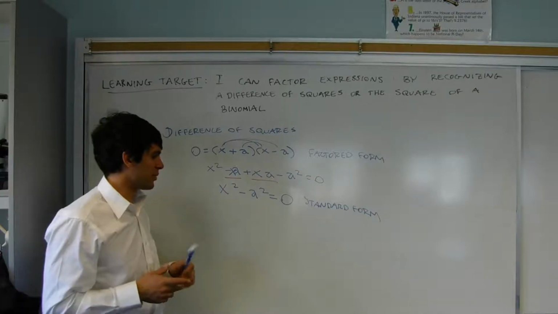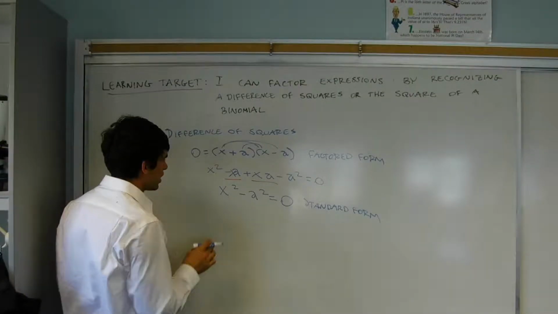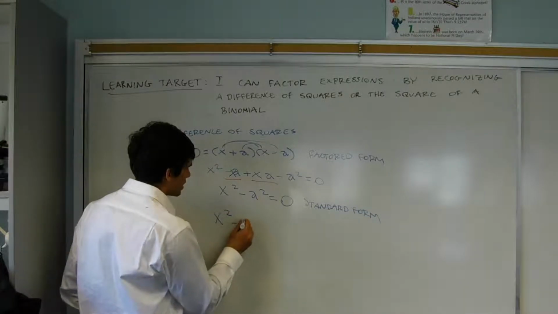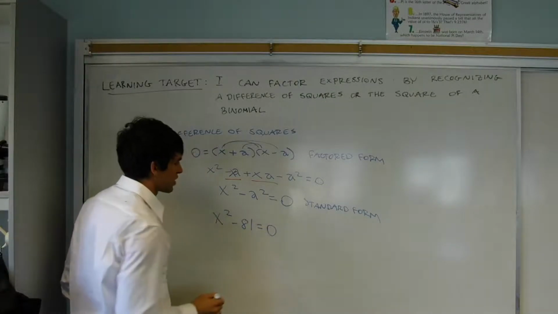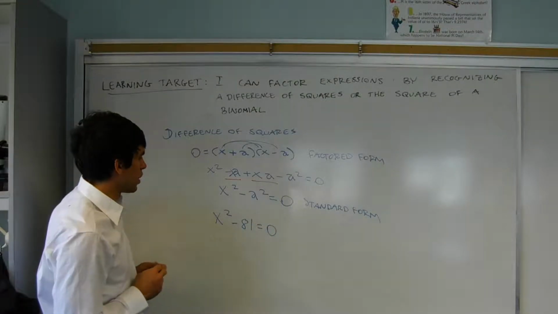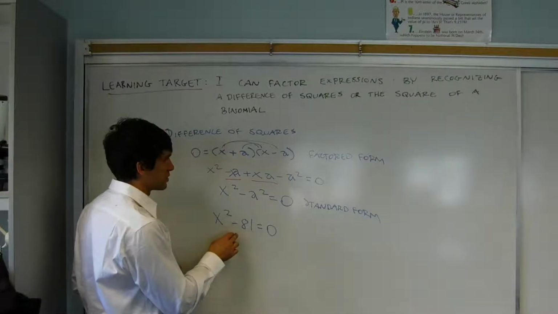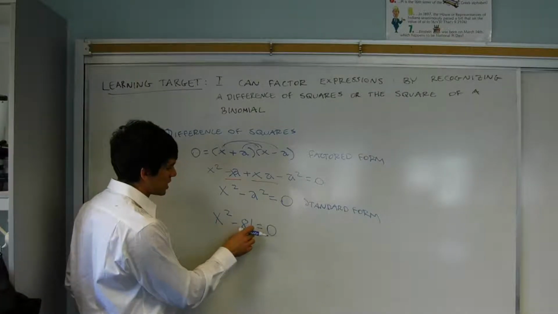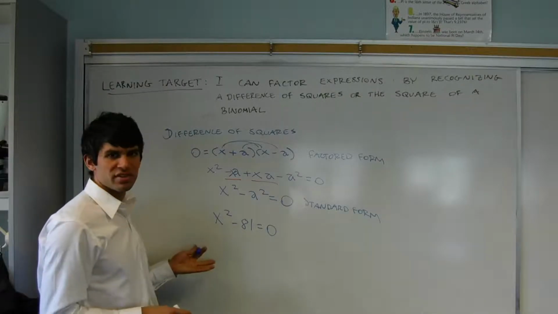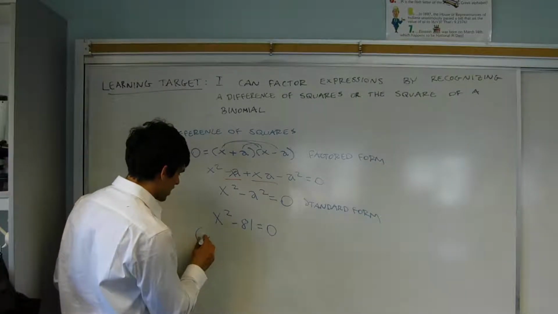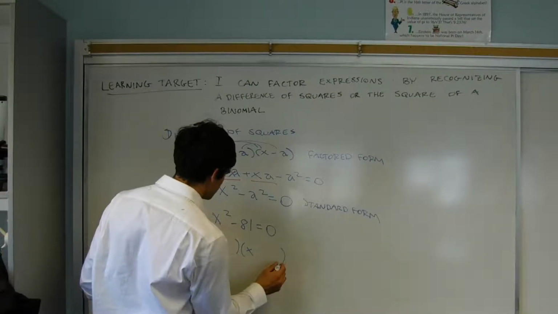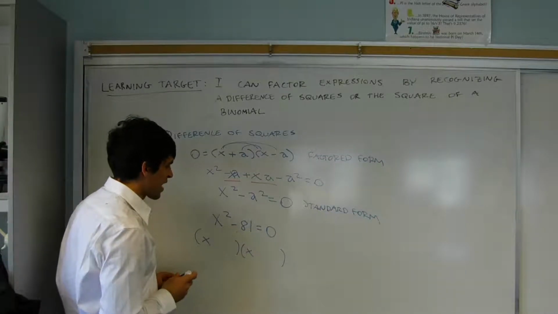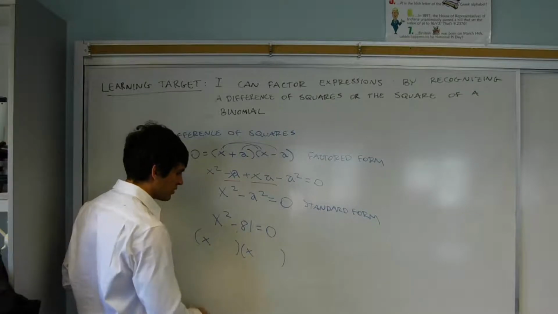So now let's look at a couple examples. So if we have, say, x squared minus 81 is equal to 0, what we have to do is say, okay, so we don't have a middle term, so we know we have a difference of squares situation. So there are two ways we can solve this. We can solve it the traditional way, which is we can set it up like this, and we can say, okay, so our numbers here have to multiply to 81 and add to 0.